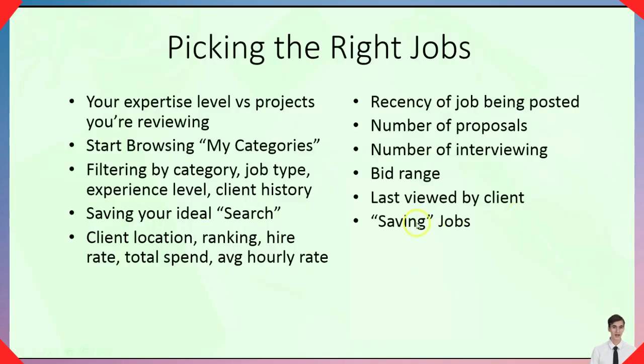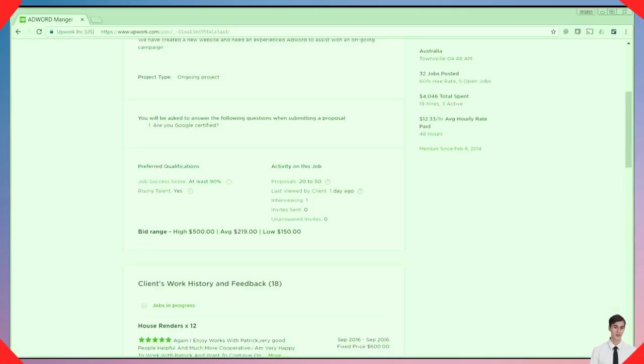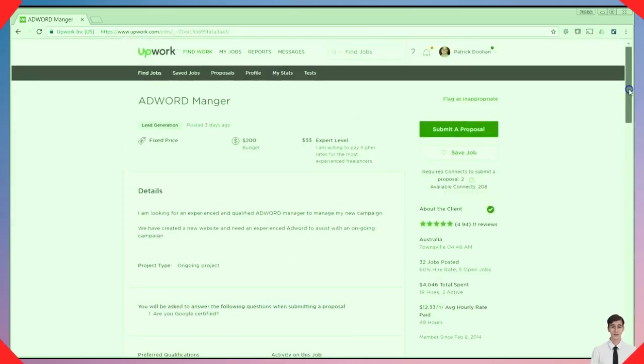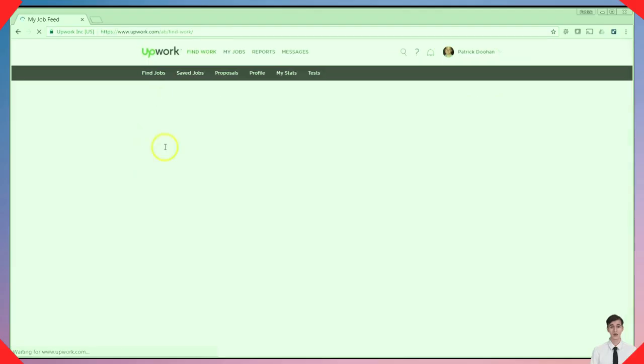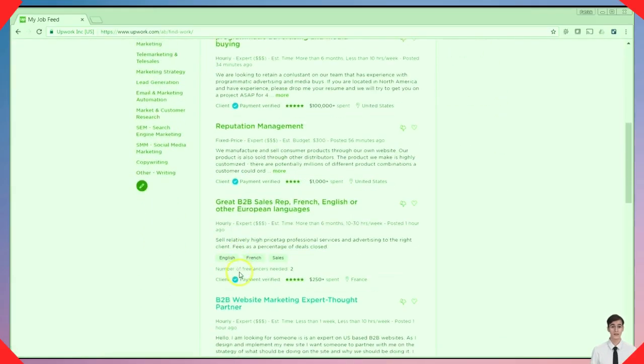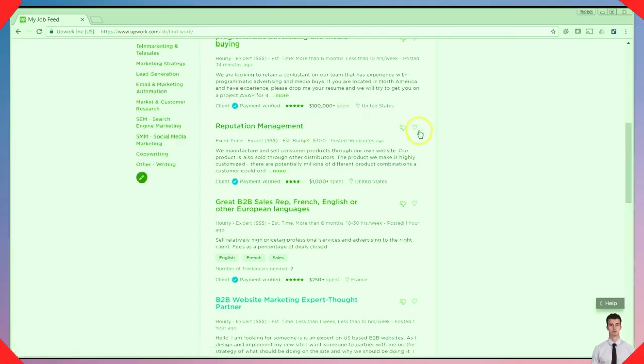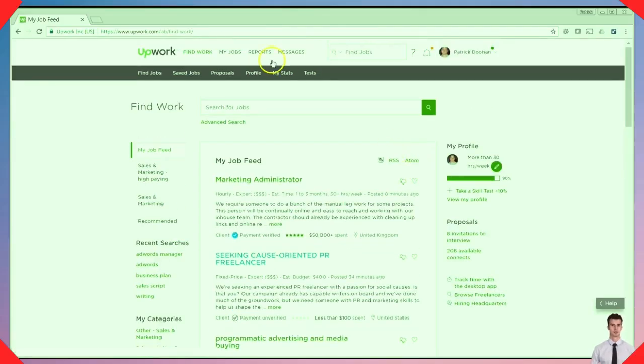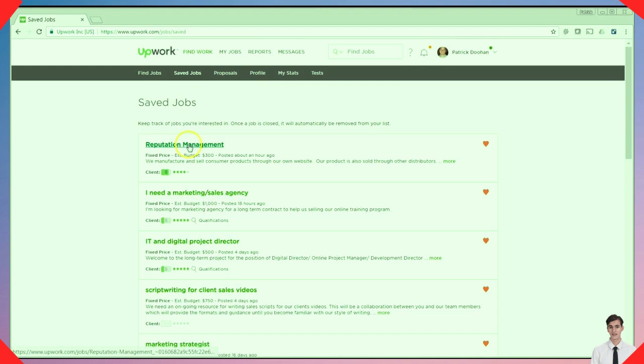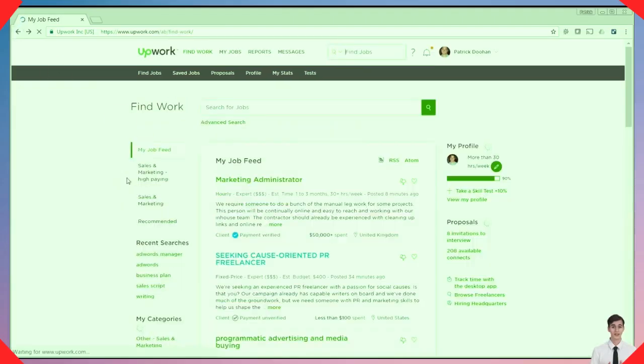So I mentioned saving jobs. Well, actually, I mentioned saving searches. What saving jobs is basically adding a job posting as a favorite. So if I go back to find jobs, I can look at the jobs here and say, oh, this might be something I'm interested in. I'd like to look at it later. Just click the little heart. And then later on, I come back to my saved jobs, and it'll be there for me. So I can then go in and read a little bit more carefully and place a proposal. But just a word to the wise, don't spend all your time saving jobs and never doing proposals. It's easy to do that. Always looking for the next best thing.